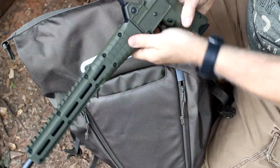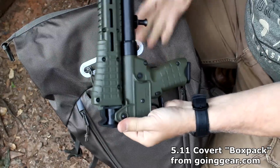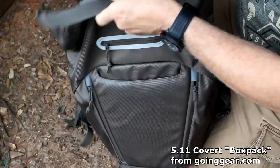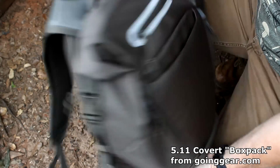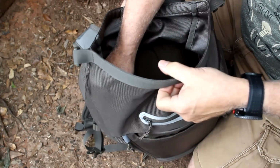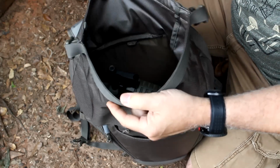One of the best features of the rifle is being able to bring this around into a really small package and then just slipping it into a standard backpack. It doesn't really even have to be something that's very large. Here we can go real incognito, and still there's plenty of room. I could actually use a smaller backpack and even put it at an angle, but this is straight up and down and you've still got plenty of room.